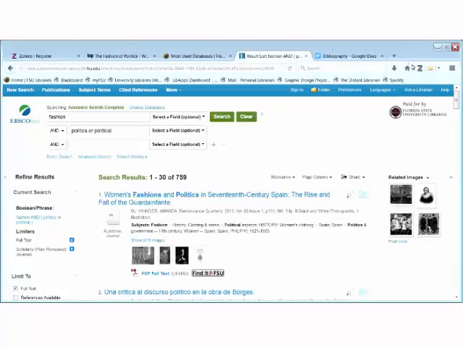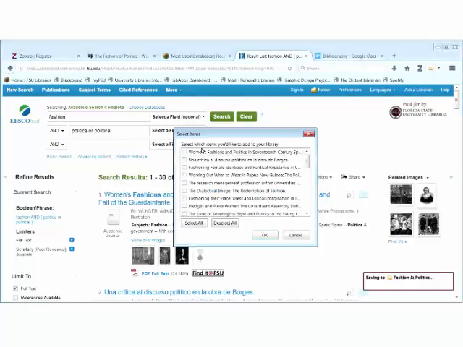So I want to point out really quick, if I look at my Zotero right now, I see a folder instead of the little web page icon we saw. If I click on that folder, it's going to ask me to select which items to add to my library. So I can actually select all of the articles from the search results to add right into my library. So if you hit a stride with your search strategy and you have a great set of results, you want to add all of them, you can always use the folder icon to add all of them to your library.